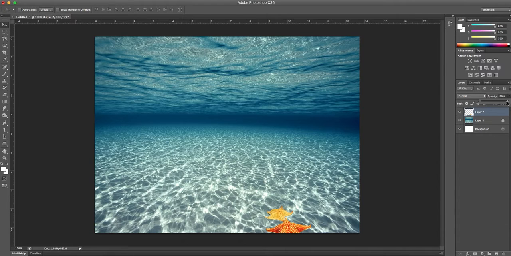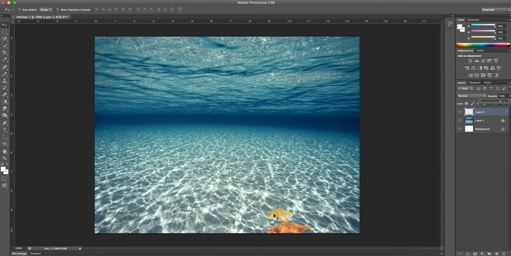I'm going to click on that slider bar and move it to the left. If you look at the starfish as I do this, they're going to become more and more see-through. And if I go all the way to the left, we're not going to see them. So I'm going to go up to about 70%. And if you notice, they already start to look like they blend in. So I'm going to show you real quick the difference between 70 and 100%. I'm about to move it back up to 100%. If you look at the starfish, this is 70, that's 100% where it was before. So we'll move that back down to 70. That looks like it blends in a little bit more.